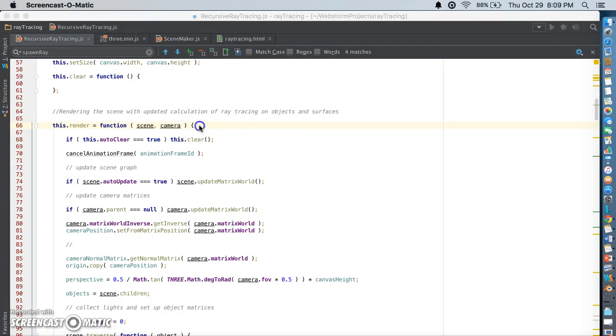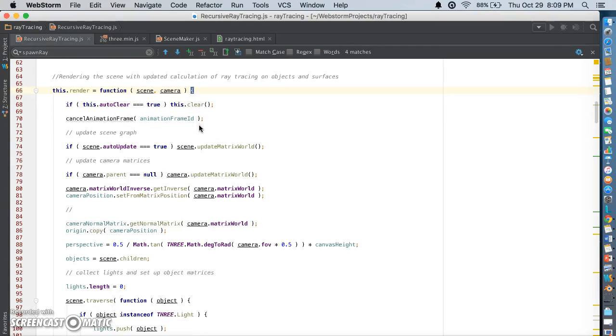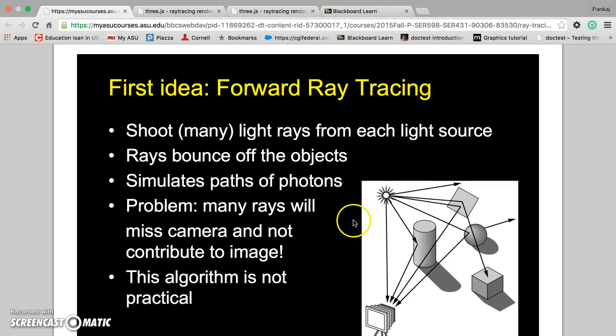So to understand this code we have to understand the algorithm first. The first idea for ray tracing was forward ray tracing, where a lot of light rays will emerge from the light source and they will bounce off the objects and enter through the camera.